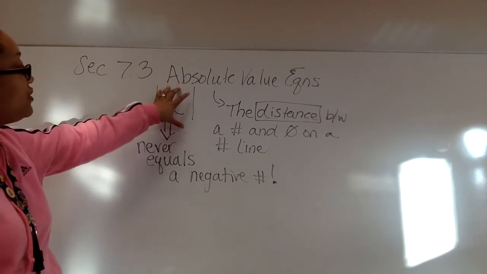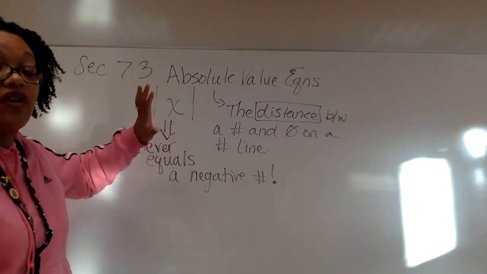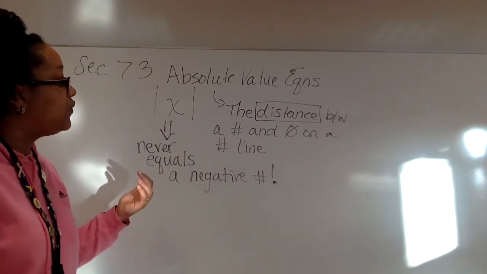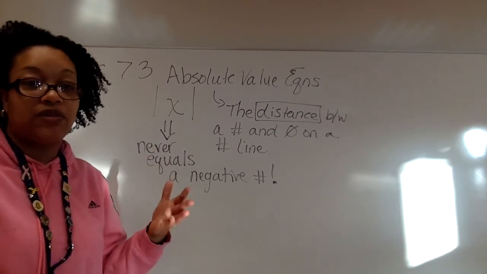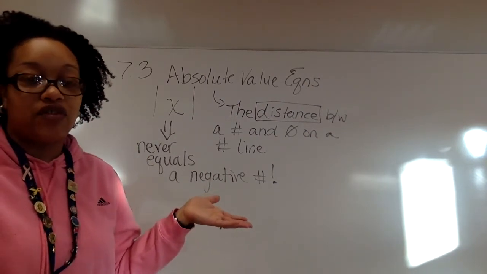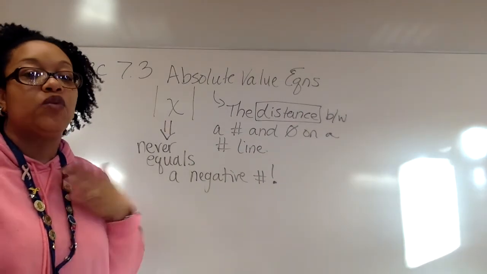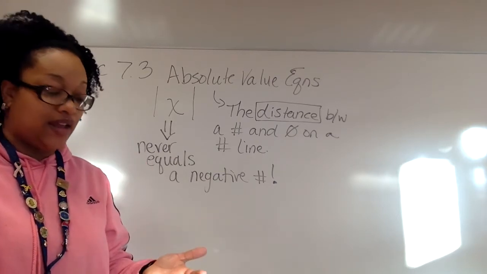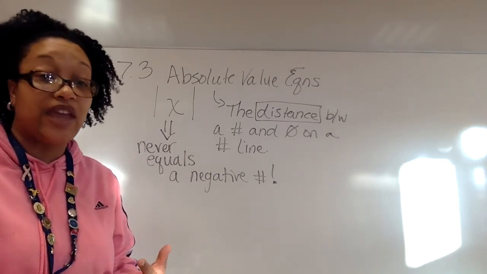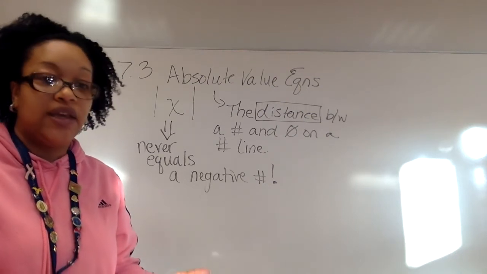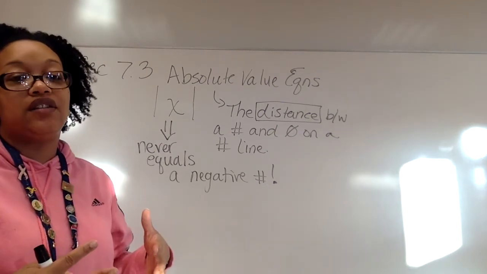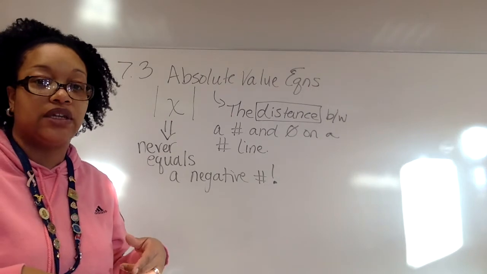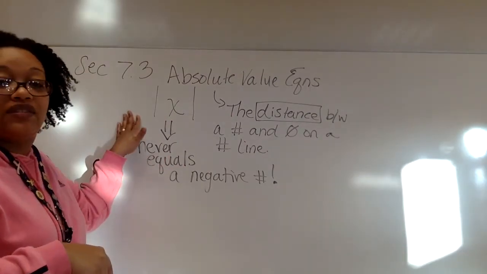No matter what's going on inside, this could be negative, but your answer is always going to be a positive value because your distance is a positive value. When you're dealing with geometry next year, everything that you're going to do in geometry, unless you're dealing with direction, like on a coordinate plane, will be an absolute value number. Because think about it, you can't have negative distance. You've never heard of negative area. You've never heard of negative volume. So geometry is where you are only dealing with positive numbers, unless it's something specific like your direction to the left or going down.